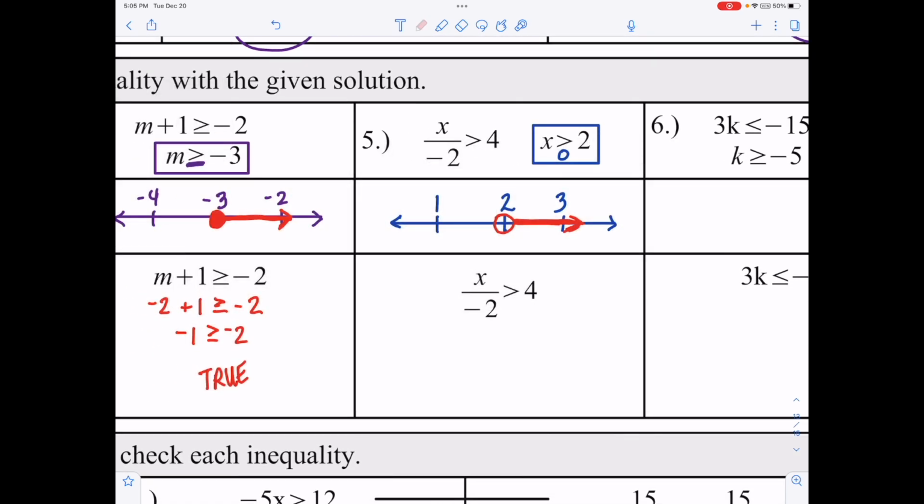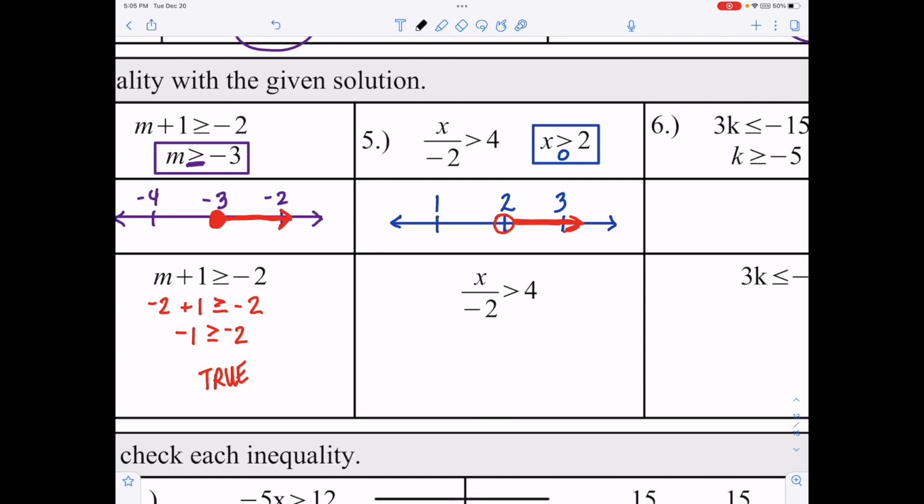number in. So I'm going to do a different color now, and we'll test this out. So they're saying x is anything greater than 2. Remember, we're not going to pick the target number, pick something within the line. I don't want to pick 3 just because I'm looking at this divided by a -2. I want to pick something easy. So something else bigger. Let's just go ahead and pick 4 instead. So we know 4 is up here in the number line, so that'll work.